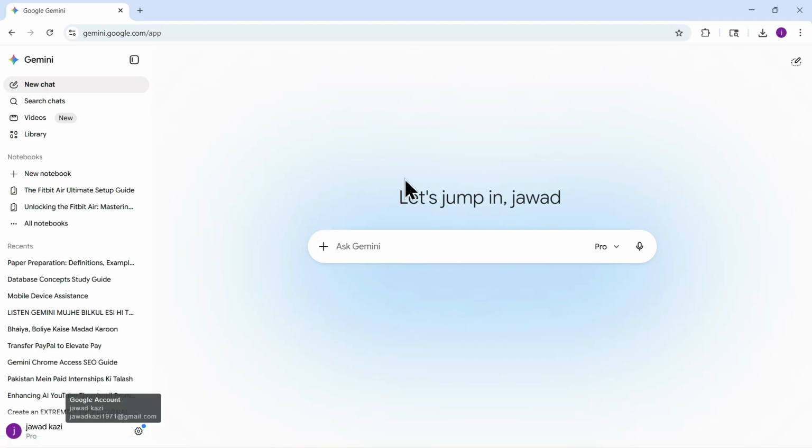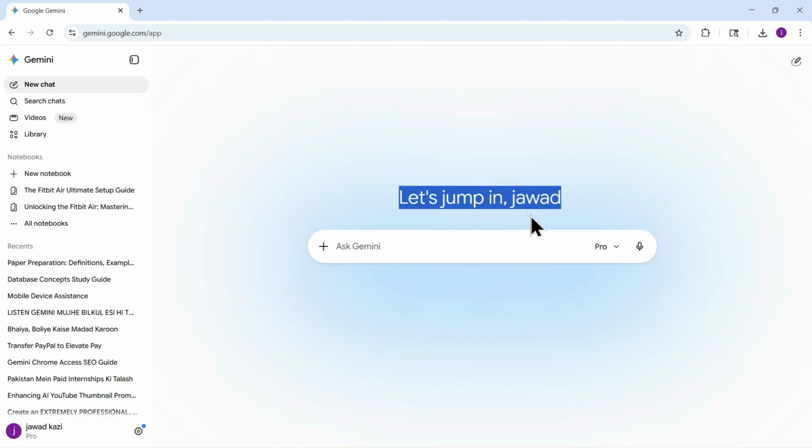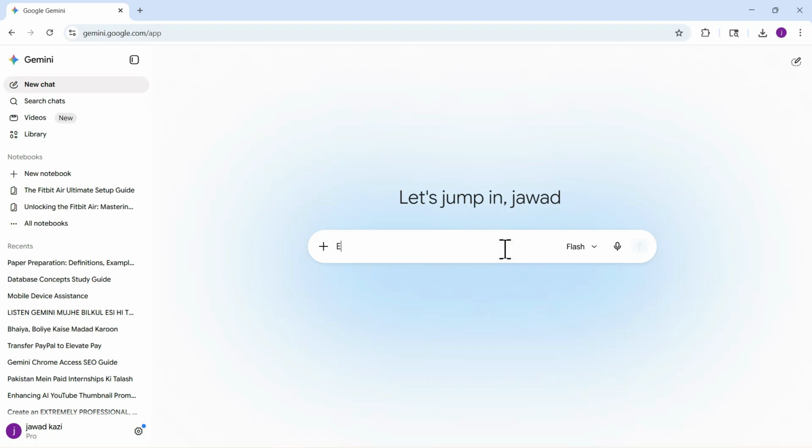Google often provides access to its fast Gemini models through the free version of Gemini, so check the model selection menu at the top of the chat window. If Gemini 3.5 Flash is available in your region and account, you can select it and start using it right away without paying for a subscription.